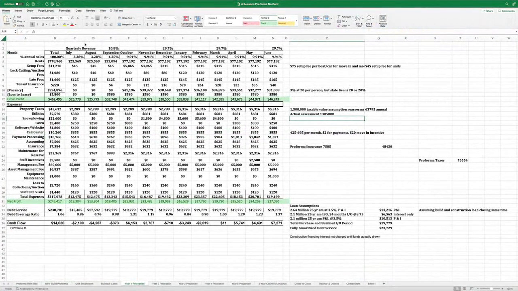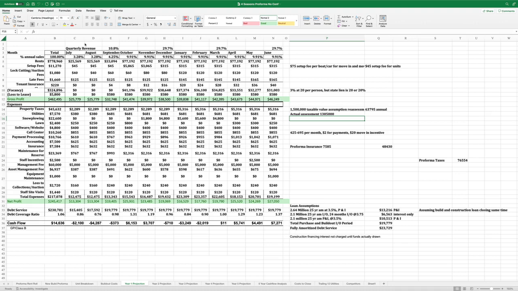So a common question I get with building out my pro forma, whether it's for self storage or any commercial real estate asset class, is how do you get your start with analyzing these numbers? And people often want me to look over them. Well, typically I don't have the opportunity to go through that because there's just too much information to go through.